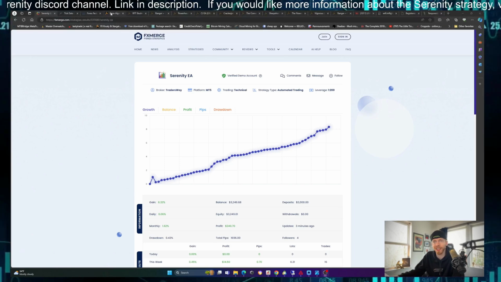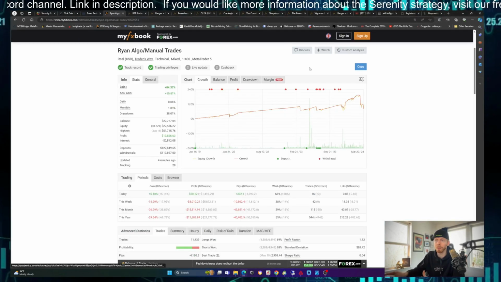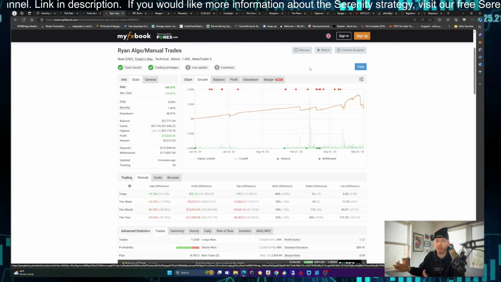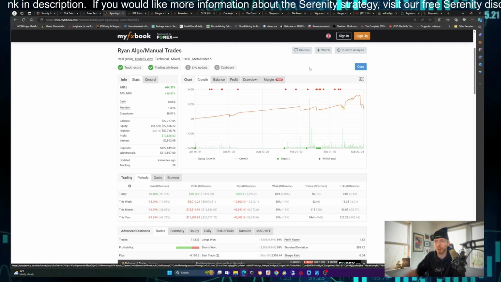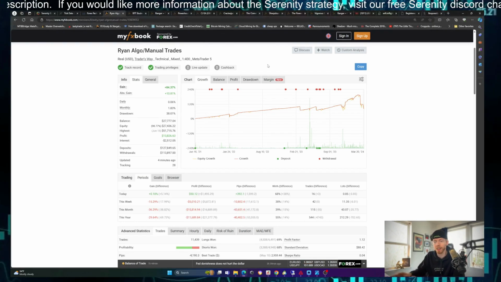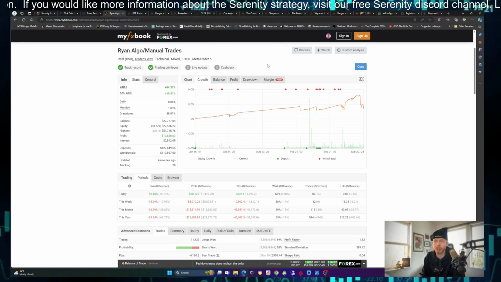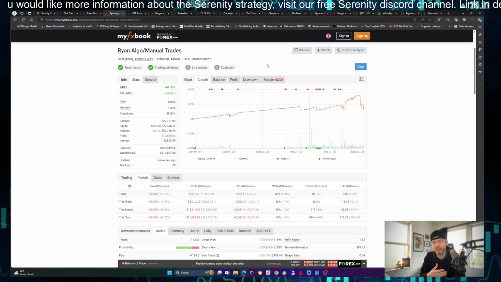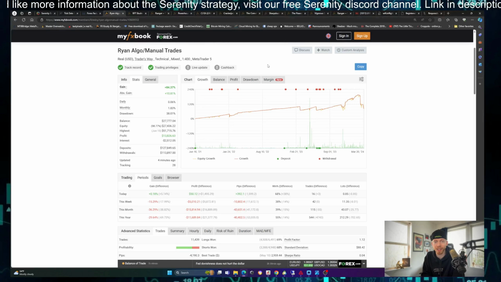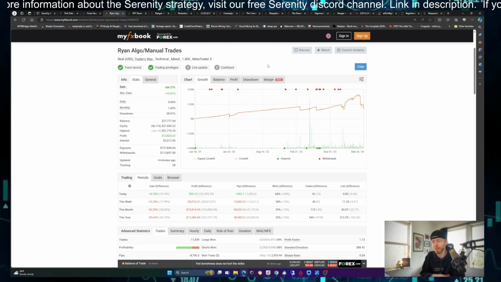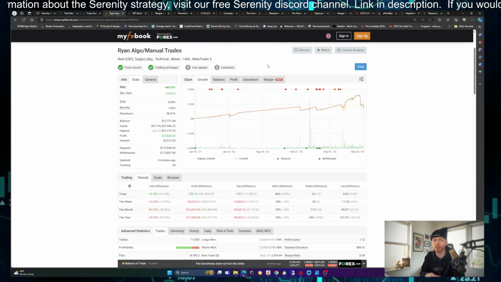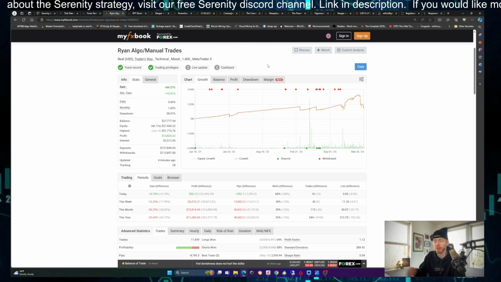As you can see right here, I have been struggling with my manual trading. It's been huge gains and big losses. I'm down 36% right now. And this account is now being taken over by my algorithms because I don't trust myself to make a recovery on this account. 36% is basically my limit to making a recovery, and it's going to take me about probably 6 months to do this.